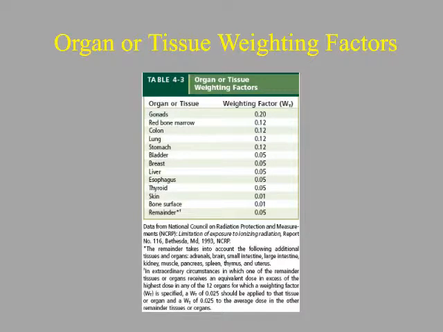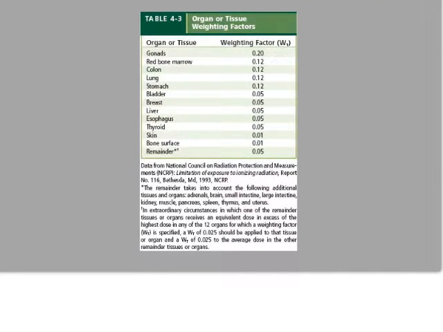So this is just an example. I want to point out to you that anytime you're asked to calculate an equivalent or effective dose, I'm not asking you to memorize weighting factors for all the tissues of the body, because they differ based on radiation type and energy level, etc. So I will tell you what the weighting factor is for the tissue. I will not tell you the weighting factor for the radiation because it's pretty easy to remember. It's just either a 1 for all the photon stuff, 5 for neutrons, and then 20 for alpha particles, and you're done. So that's an easy one.